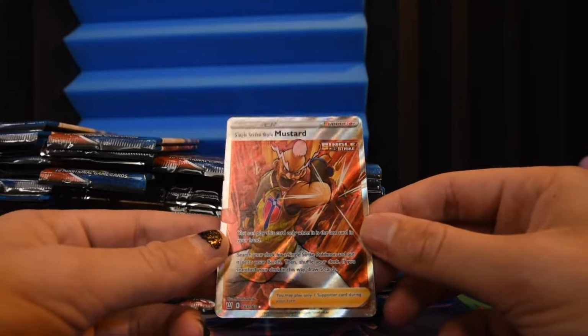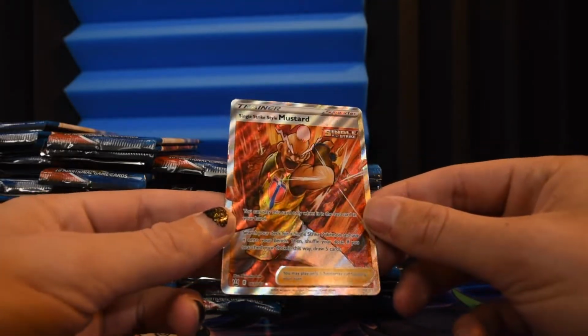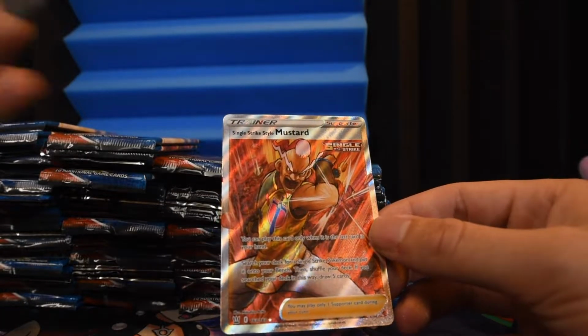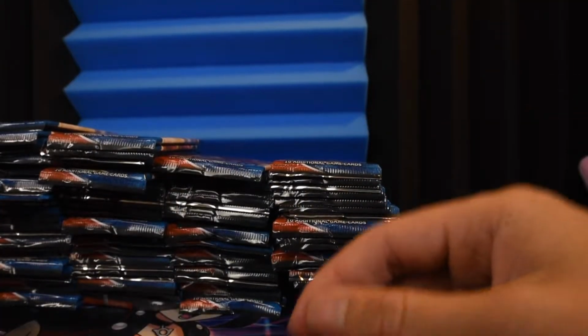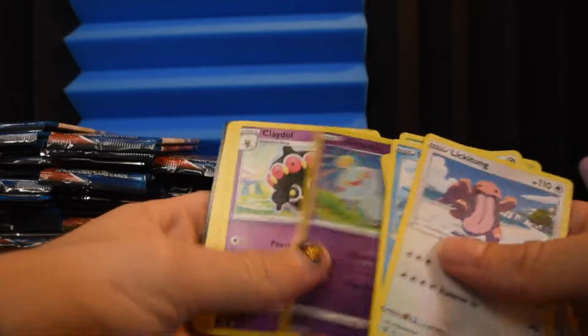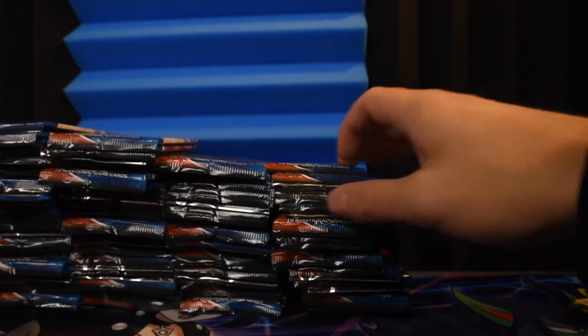Single Strike Style Mustard. Number 163 of 163. That is a super cool full art. And that's getting sleeved immediately. All right, we're coming out of the gate strong. Not bad. All right, that's a VMAX, a holo, and a full art trainer as our first three. Lit. We'll do this one the slow way, or the fast way. There's our reverse, there's our Claydol, non-holo rare, and there's the code.